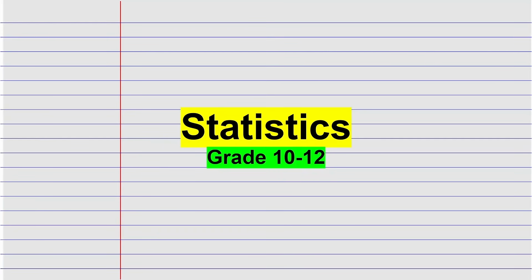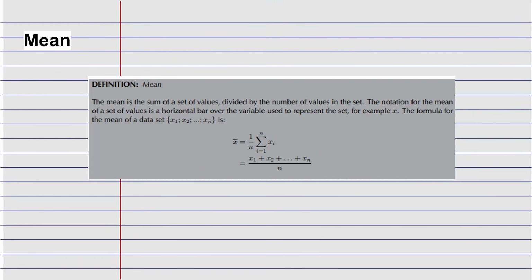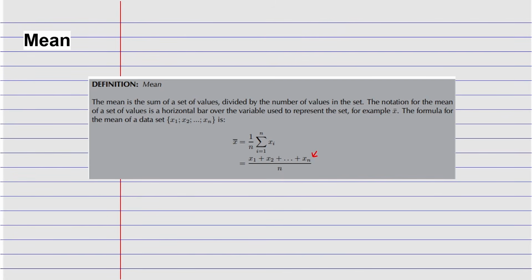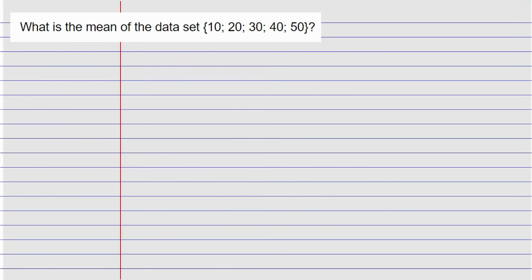Now let's do statistics, right? So we're going to first start with the mean. A mean is an average. So basically you're going to sum up all the terms, then divide by the number of terms. And this is the formula for the mean. It makes sense when you do an example of it. It's also known as X bar.